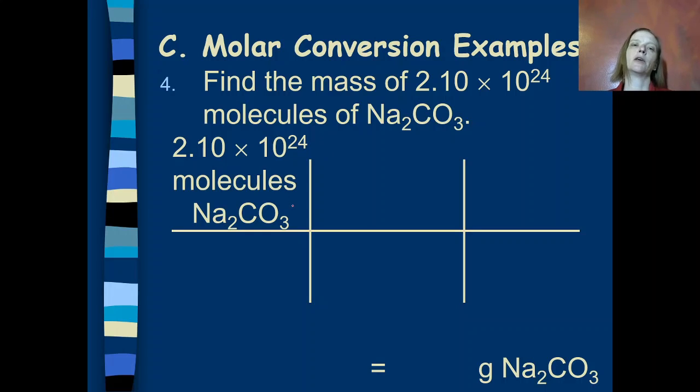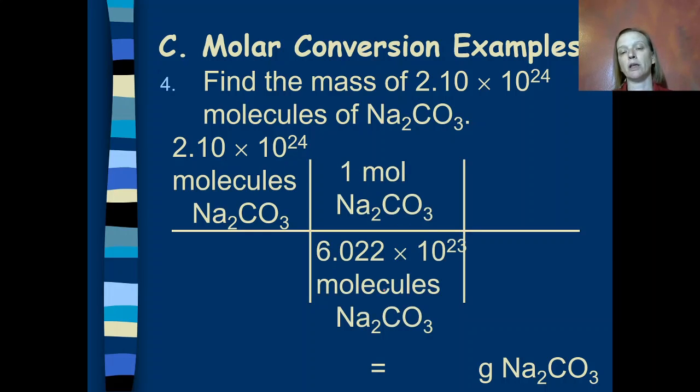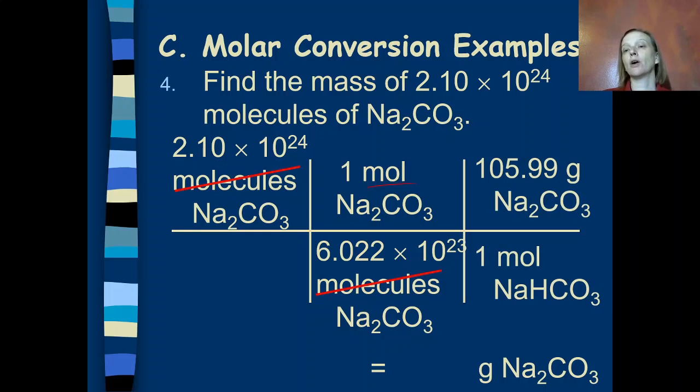How do I convert from molecules to moles? That's when I use Avogadro's number, because a mole is always 6.022 times 10 to the 23rd. So I'm going to divide away molecules. There are 6.022 times 10 to the 23rd molecules in 1 mole of sodium carbonate. And those molecules are going to cancel out. Now I'm going to have moles as my unit, but I don't want to have moles as my final unit. I want grams as my final unit. I want to get rid of moles and bring in grams. So my second conversion factor is going to be from getting rid of moles and converting to grams.